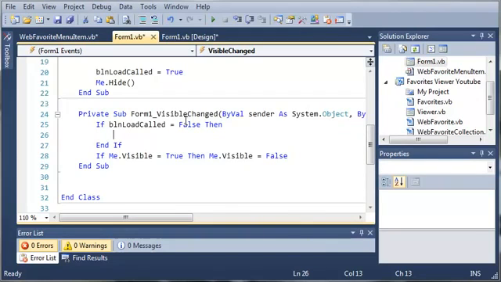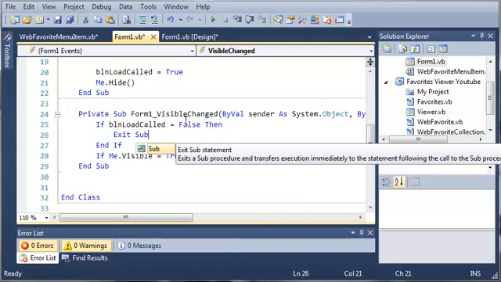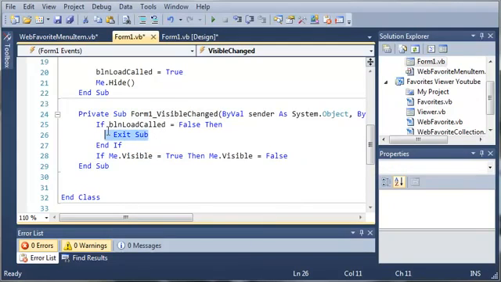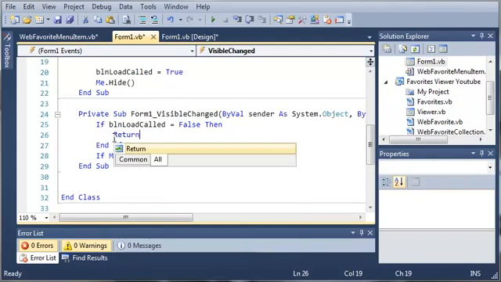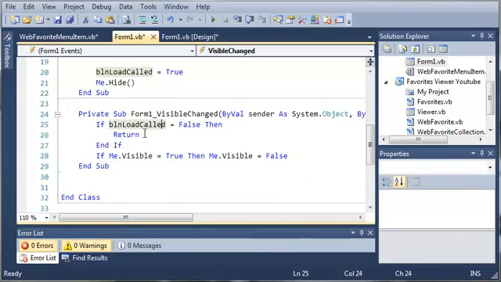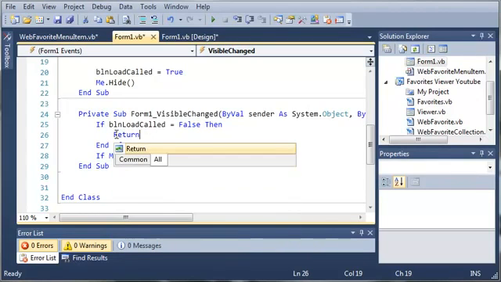We'll just type exit sub. Now in the book it says to type return, and that will also work the same way. Return and exit sub will both get us out of the sub, and it won't run any of this code right here. So we'll just use return right there.